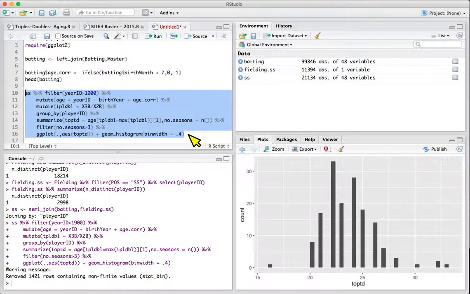But of course, we could continue this analysis by stipulating that we wanted players that played, say, at least 50 games a year at shortstop, because some of the players in this analysis would have only played shortstop a little bit. They're sort of filling in, might be a second baseman or a third baseman most of the time. So we could go in and modify our data frame to get full-time shortstops to see how that might look. But at any rate, this particular technique of using the subsetting function within the framework of dplyr, particularly the summarize command, allows one to determine the age at which a particular metric is maximized.